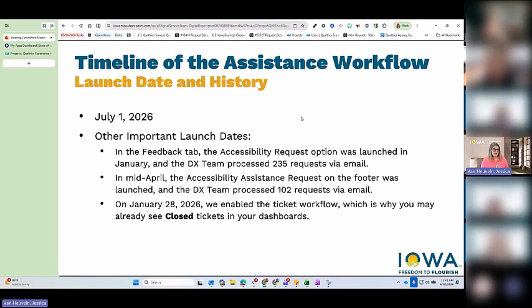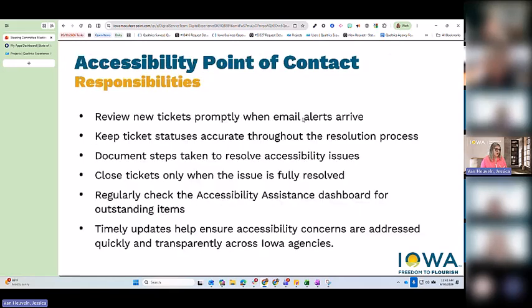So who's responsible for this is probably some of you on this call, but not all of you. Natalie already articulated at the beginning of the call that there was a form that was sent out and there were 3 different points of contact. Those points of contact are accessibility. This is an accessibility project. So the person that's going to be responsible for these tickets is the accessibility point of contact. So again, might not be you, Charisse. I'm just pointing you out, right? I'm just saying it might not be you, but you have a designated accessibility person within DOT. Okay, so she's going to understand what's going on, so she's aware of it.